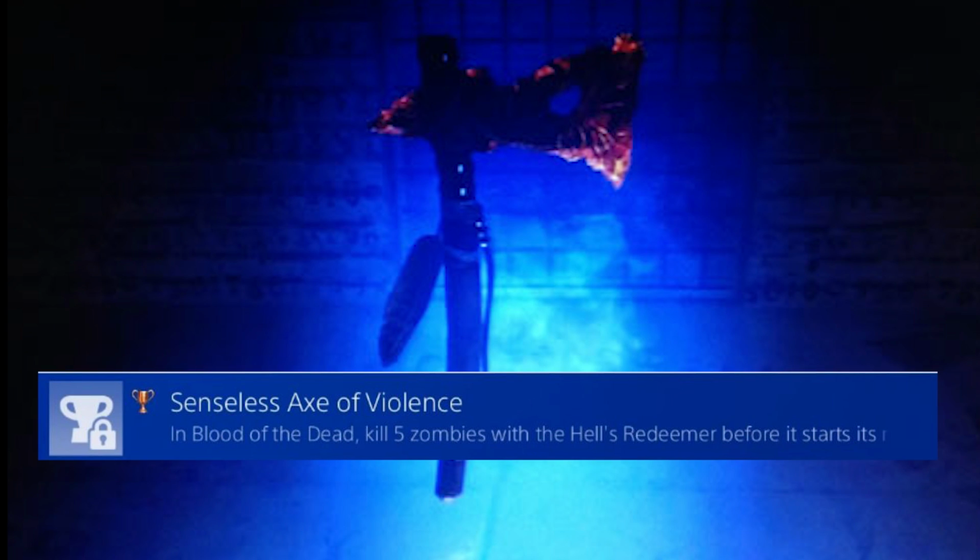The next trophy is also bronze, and it lets us know that we can upgrade the Hell's Retriever to the Hell's Redeemer. It's called Senseless Acts of Violence. In Blood of the Dead, kill 5 zombies with the Hell's Redeemer before it starts, and then it's cut off. We don't know what it's going to be starting. I'm guessing that it's kill 5 zombies with the Hell's Redeemer before it starts its return, because it goes out and then boomerangs back.